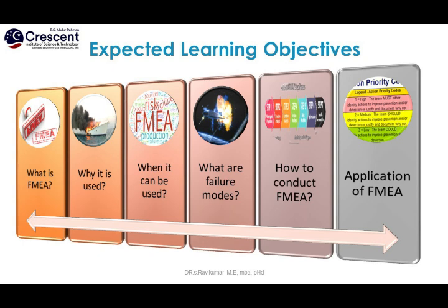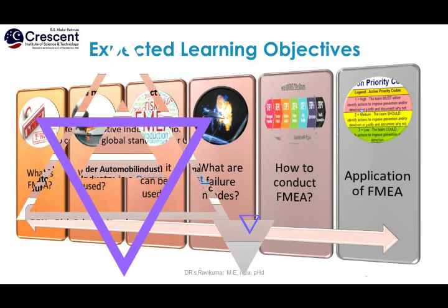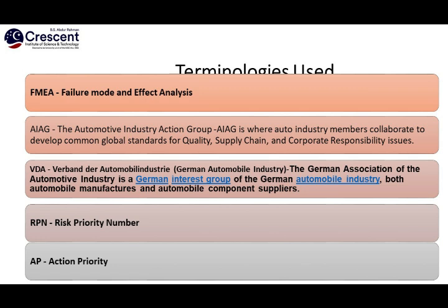Then an important thing you must know: it is an analytical methodology. That is, we put in some values and calculate the numbers. Through this analytical methodology, first we identify the risk, then we quantify the risk, that is, we give some numbers, and then we prioritize. Out of 10 risks, which one has to be given importance? For example, we took a two-wheeler. We are starting the two-wheeler. There is a brake failure and there is an odometer failure. Which one will we give importance to? We will give importance to brake failure. That is prioritizing. So this FMEA will help you to prioritize and evaluate.